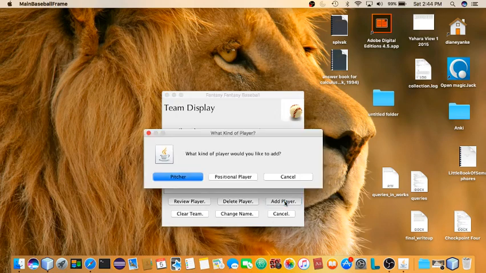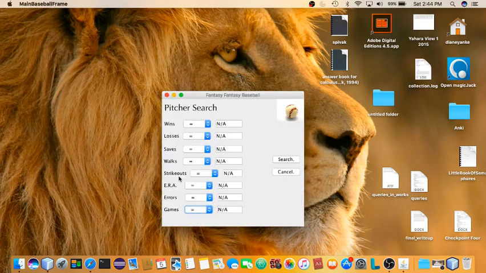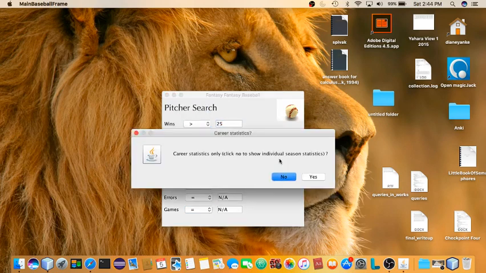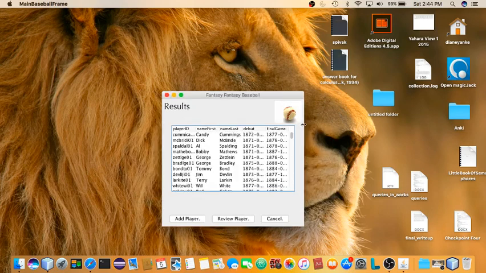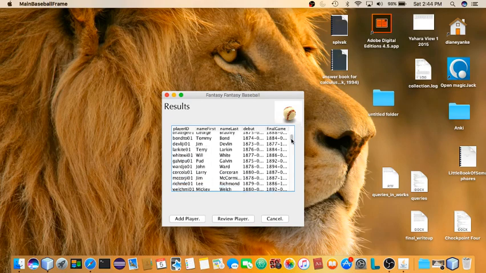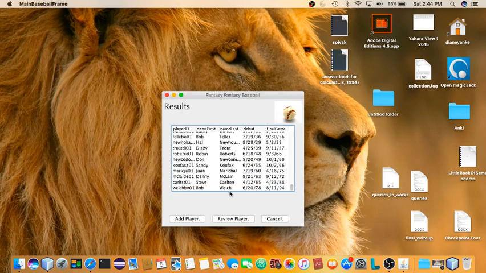And of course, we need a pitcher too. You don't have much of a game if you don't have somebody throwing the ball. So we'll focus on individual season statistics now. We want, of course, somebody who's won over 25 games. That would be a great pitcher. We don't care about seasons or full career statistics, so focus here. And the more recent players appear towards the bottom, even though there aren't many recent players who have over 25 wins. But Sandy Koufax, people know him, so we'll review.